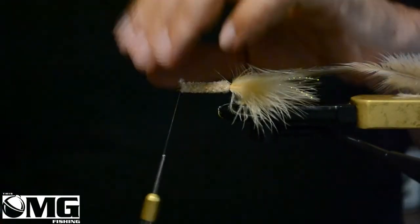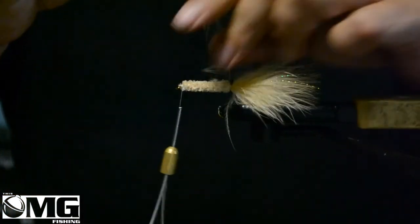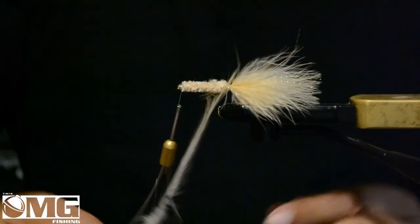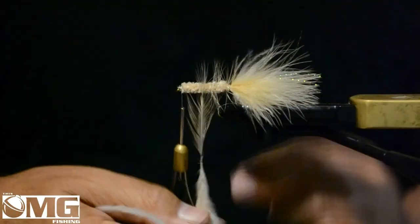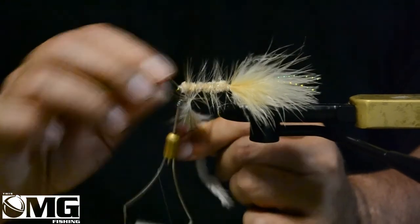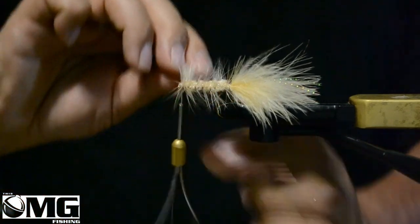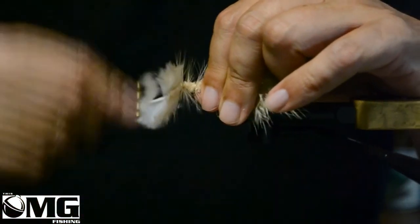Not the end of the world because you can always go back and tighten it all up again. So I'm just going to secure that in here. Then I'm going to take my hackle — some people prefer to have it facing one way or the other, there is a natural arc to the hackle, but I find it doesn't matter once it's in the water and it starts doing its thing; it'll just take care of itself. The only thing I try to do is keep the fibers from tying into themselves. When I get up to the head I just do a bunch of loops. If some of the more webby stuff gets in, that's fine — I prefer to have a bit of a bulky top to my fly, I just find it gives a better profile.